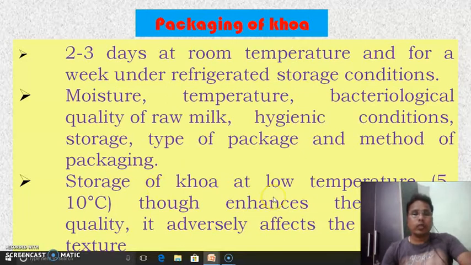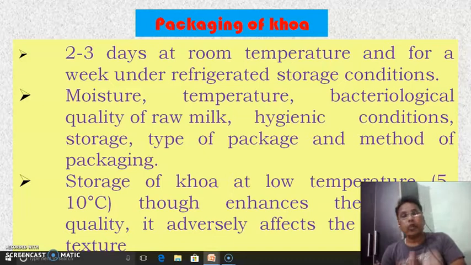Then, storage of Khoa at low temperature, that is 5 to 10 degrees Celsius, enhances the keeping quality. As I told you earlier, all these factors are very important, and all these factors affect the shelf life of Khoa. So we have to control all these factors. Here also, in this point, the storage of Khoa at low temperature, it means if we store the Khoa at 5 to 10 degrees Celsius, it helps to enhance the shelf life of the Khoa. Also, we can control the body and texture of Khoa.